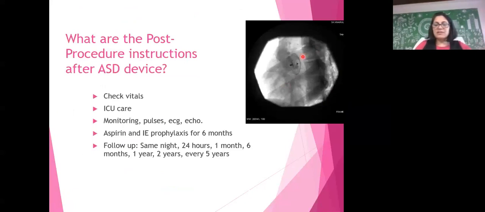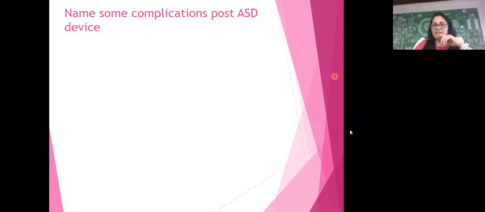24 hours later, 1 month later, 2 years later, for post complications of ASD device. You can name any complications. Because this is something families will ask you. So I always tell them, in today's day and age, as our expertise has improved, the percentage of complications has reduced. And obviously, any procedure has some complications.